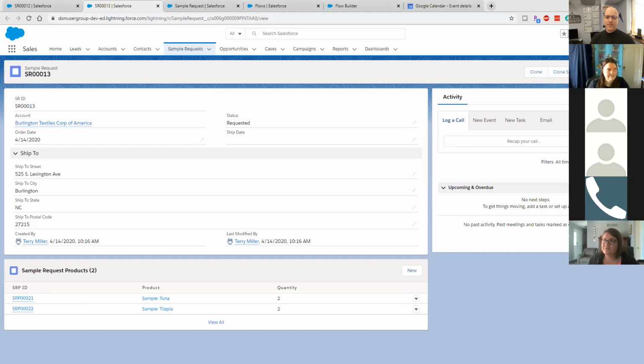I have a question for you, Carissa. Yeah. If it's still a Salesforce limitation that you cannot have an auto-launched flow with user input on the screens, for example, let's say you had a checkbox on your sample request, and as soon as that checkbox was checked, you would go ahead and clone it and then show a success screen or something. Is that still a limit?